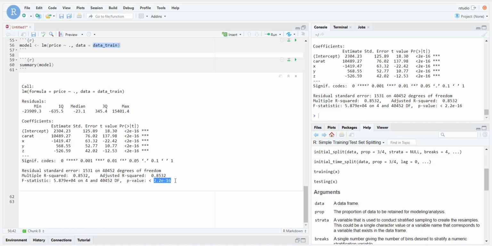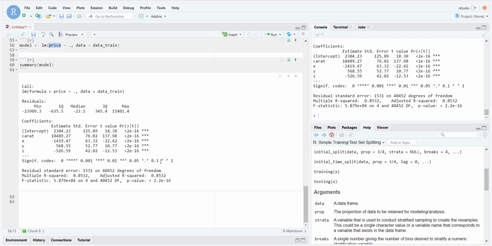And then we have the p-values. Remember, we said that if the p-value is less than 0.05, then we can reject the null hypothesis. And the null hypothesis was the assumption that there is no relationship between these variables and the price variable. So by rejecting that, we're saying that yes, there is a relationship between these variables and the price variable. So this is a good sign, right? Because this is a very small value. So this means that there's definitely a relationship between the input variables and the output variable. So feel free to search more about interpreting these results.